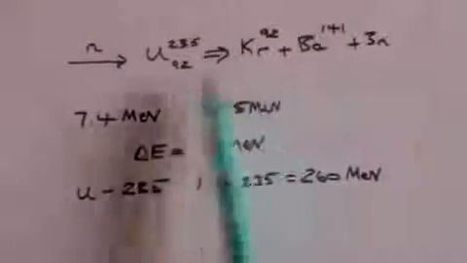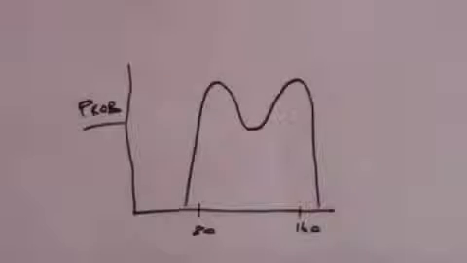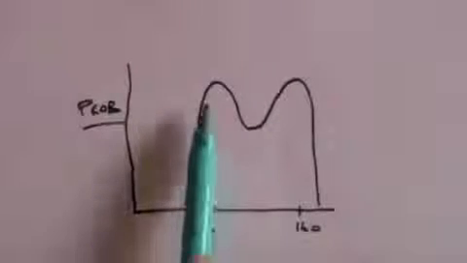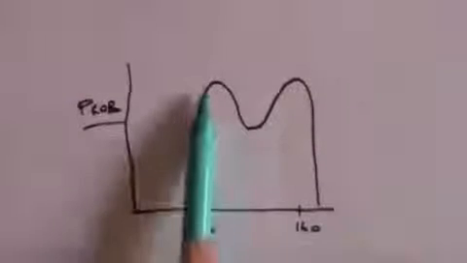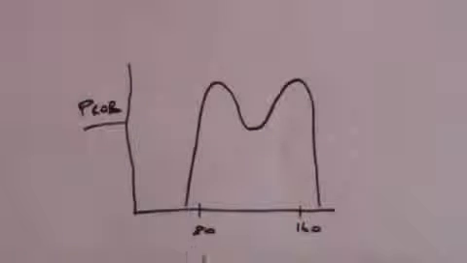But this is not the only way that uranium can split up. Large nuclei of 92 protons and above can split into a whole range of different elements. For example, uranium-235 can split into elements with nucleon numbers from about 80 to 160. The probability of doing so looks like this. In other words, uranium is most likely to split into elements that have 80 or 160 nucleons, but they can split into any element in this range.